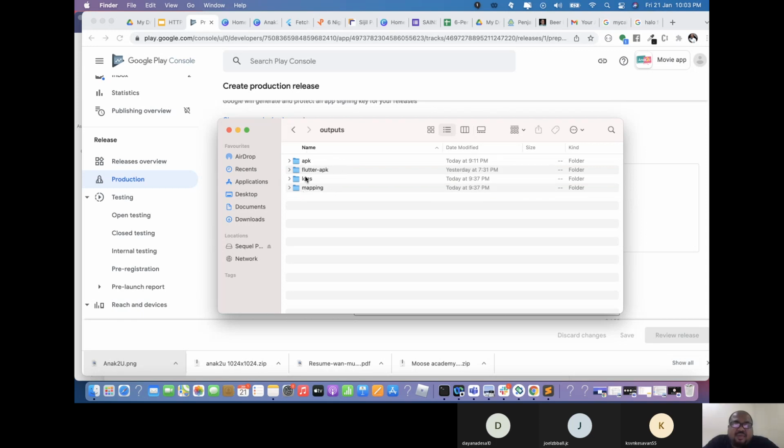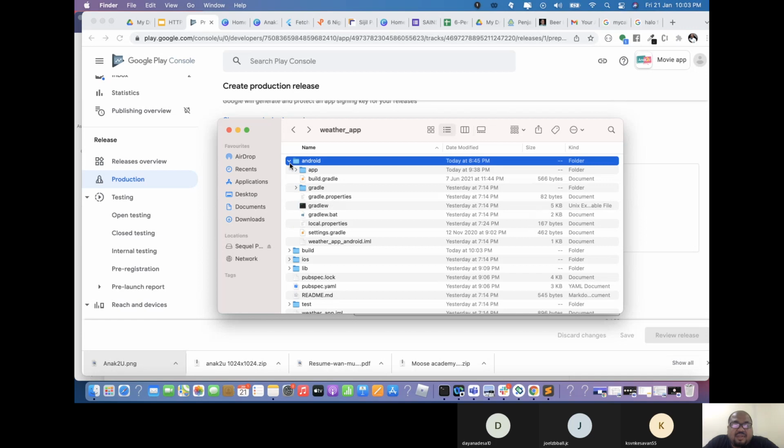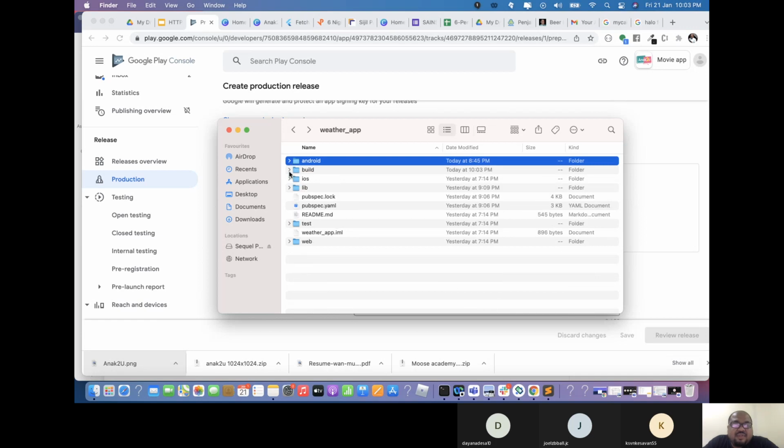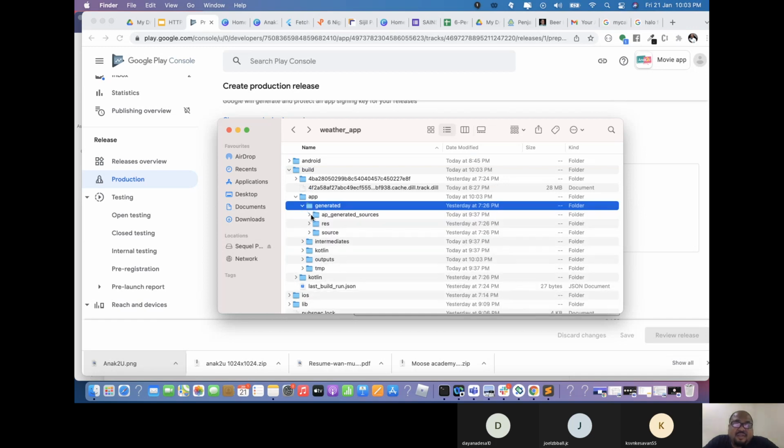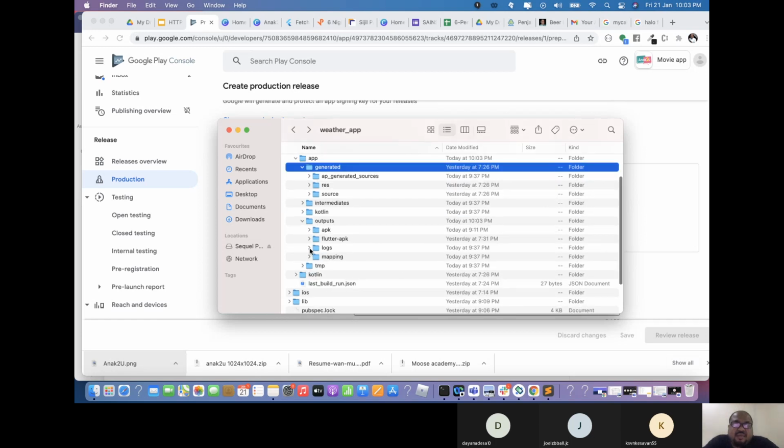App output. Flutter APK. No. Mapping. Oh, I don't know where it is. TMP. No, it's not. Maybe it's not in this folder. Maybe it's inside Android. No, it's not. So it has to be here. Build app generated. Sorry, no. Intermediate. No. Kotlin output. APK.